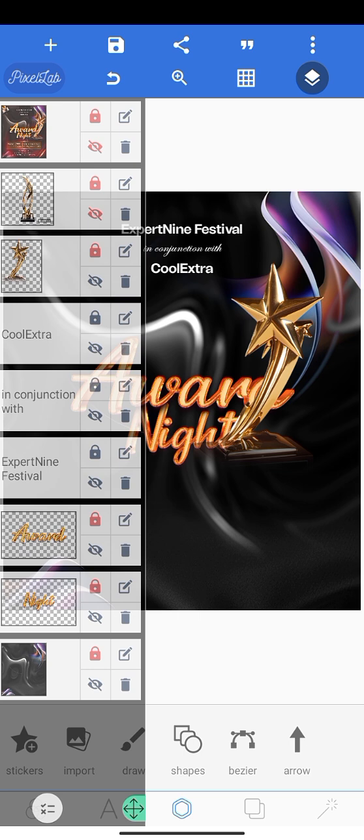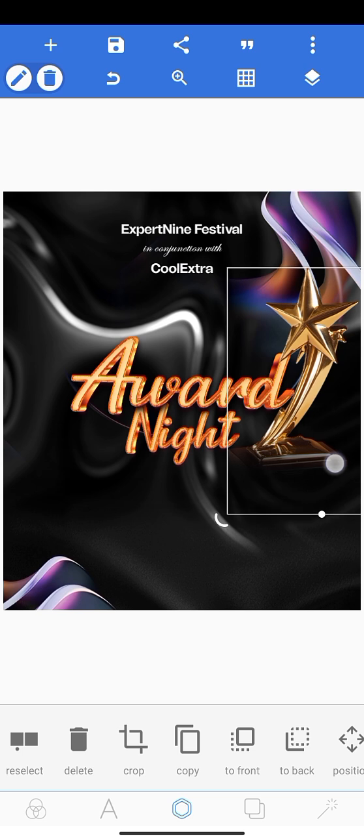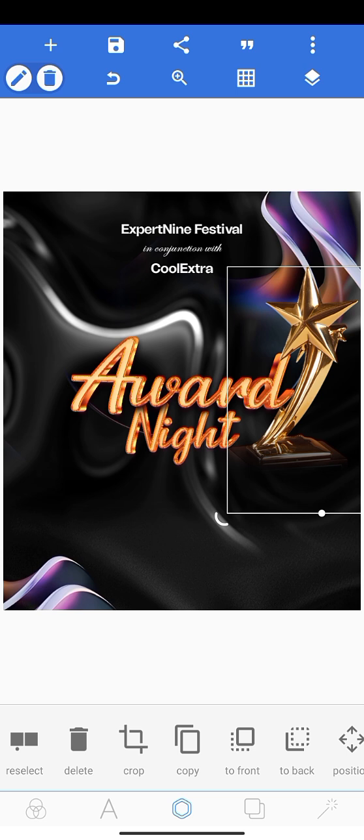Now can you see this, guys? Now let's bring our icon this way. We just move our icon this way, somewhere like this. Yeah, somewhere here, and this is cool. But now you see that the icon is not blending well now with the award night, so it means that I need to add hue also to the icon if it's going to blend well.